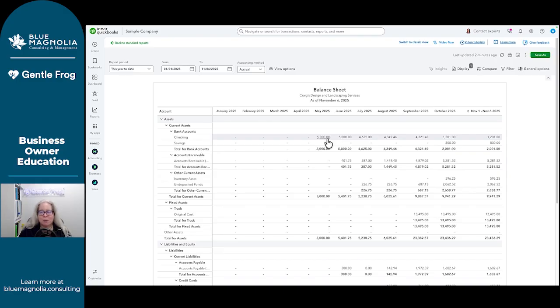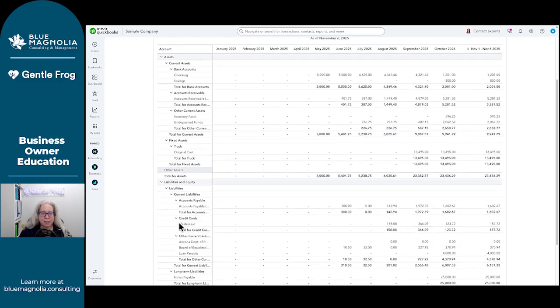I encourage people to look at their balance sheet even though it's a little bit overwhelming or intimidating. My compromise for that is that I ask you to look at your assets. So that's the first section on your balance sheet. Look at the names, look at the dollars. Do they all make sense?